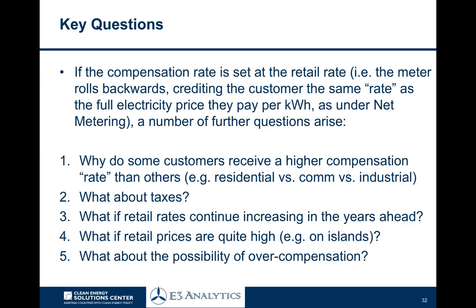There, it can be very attractive already to self-consume. So how utilities deal with the net excess generation becomes one of the only sort of screws they have, one of the only mechanisms they have to try to throttle or control the market. And what about the possibility of overcompensation?